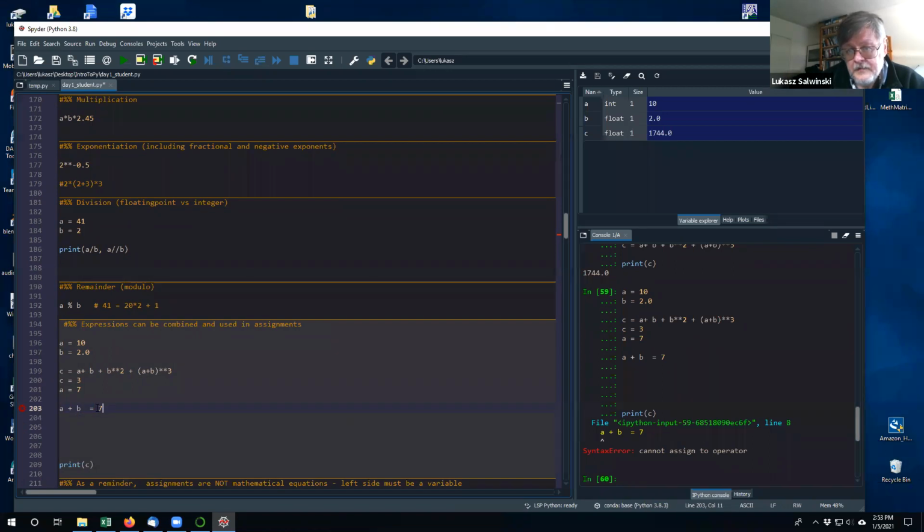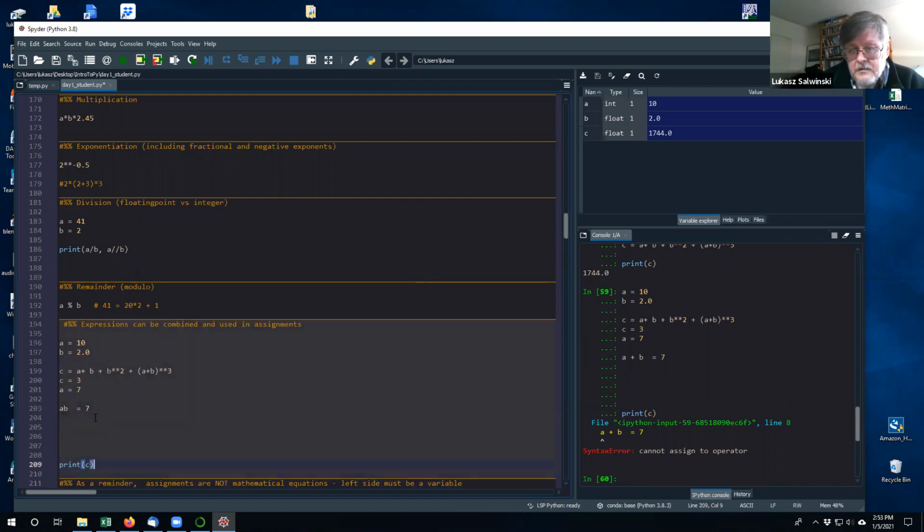We've got to have something on the right side which can be evaluated to a value. So 7 is our value that's constant. Here we've got a value calculated as an expression by combining several variables and constants. But whatever is on the right side of equal sign got to be assigned to a variable. So if we've got a variable called AB, then we're fine.